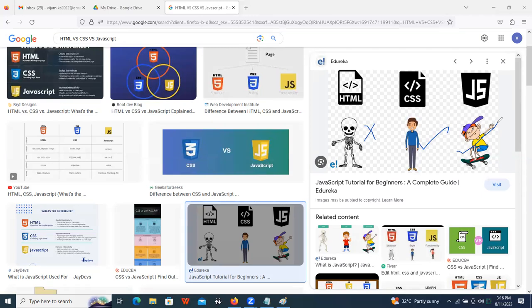Got my point? The major difference between HTML, CSS and JavaScript is very simple and straightforward. HTML is the skeleton. What CSS can do for the skeleton is give some look and feel. CSS gives colors, background colors, font styles, text decorations, positions. There are different kinds of cosmetic styles we apply on top of the skeleton. Then automatically we are giving some beauty on top of the skeleton.